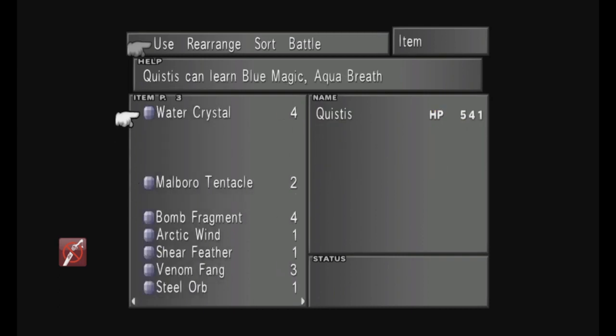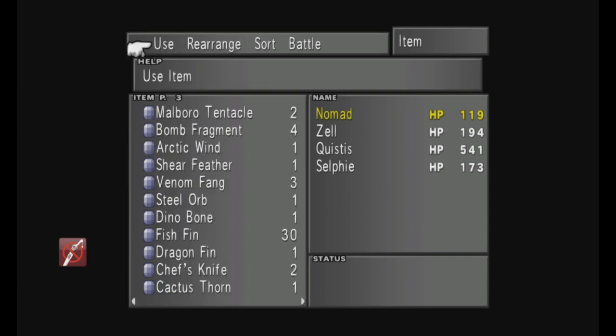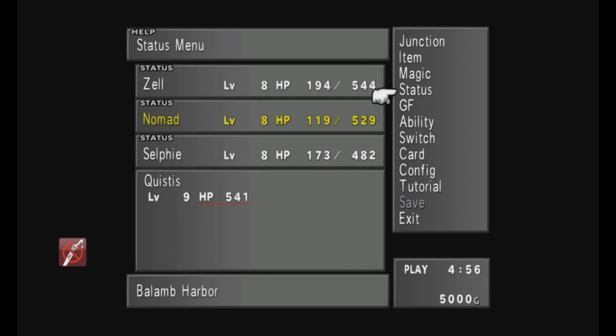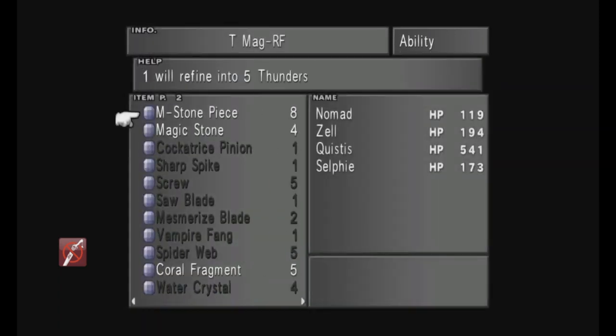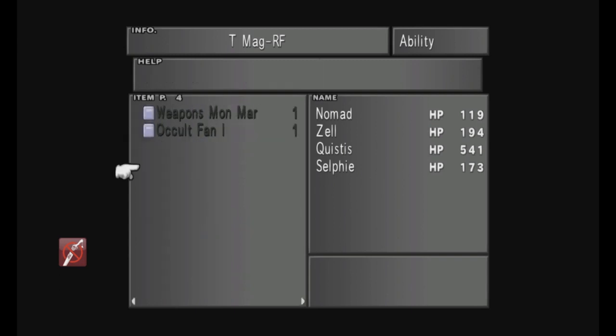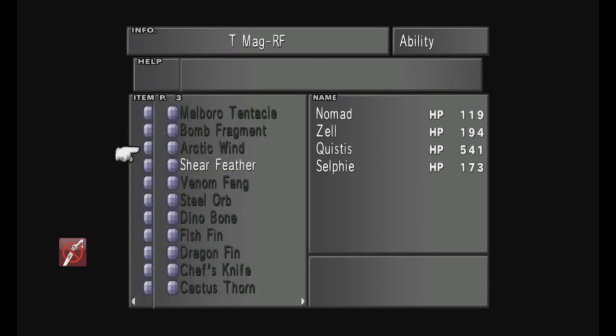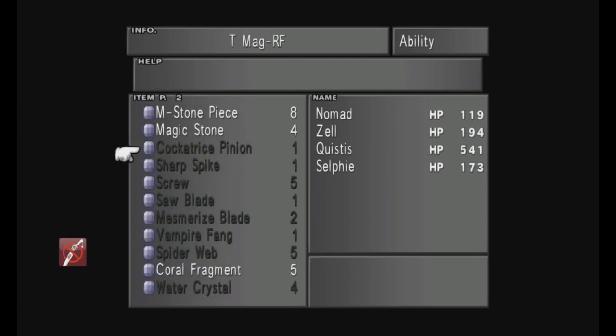But these can also be used for making magic out of them. So, like, their ability, like thunder, lightning, and wind magic. So I can get Thundara, which is the second level, Aero, and some big ones that will come up later are going to be like Tornado, and all those things junction very well. So yeah, that's how you can do that.